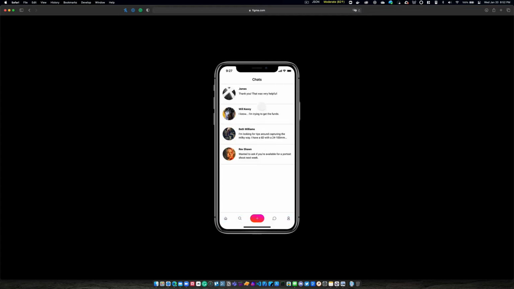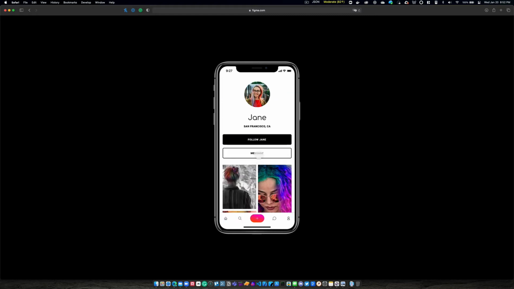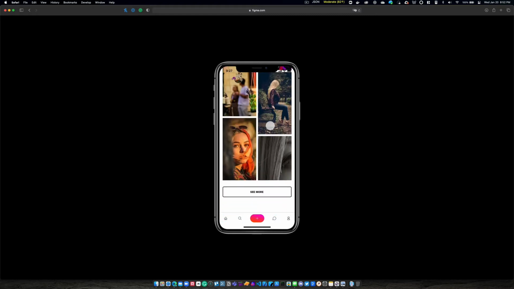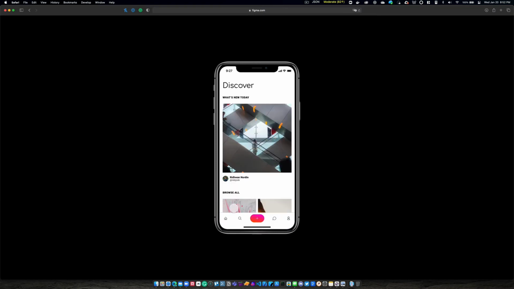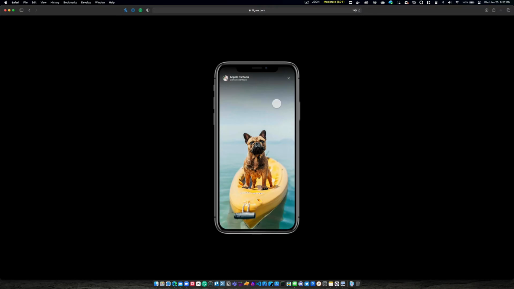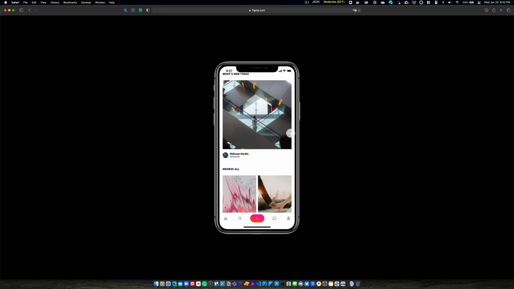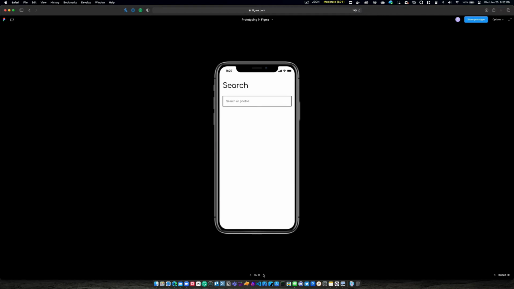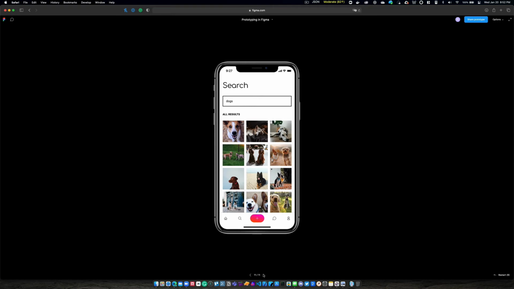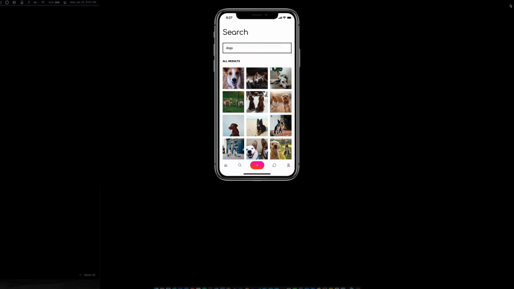Ooh. Okay. Share prototype options. Screen.